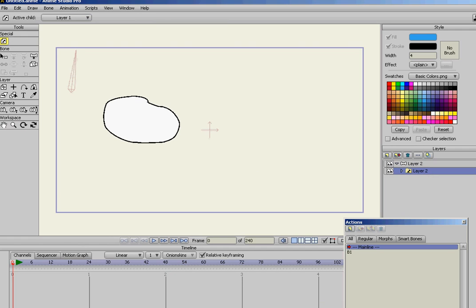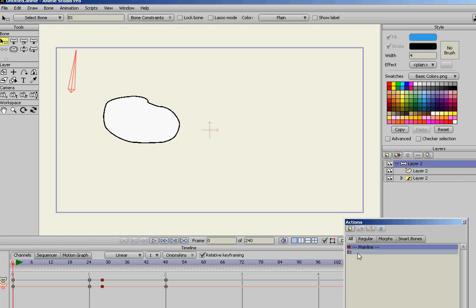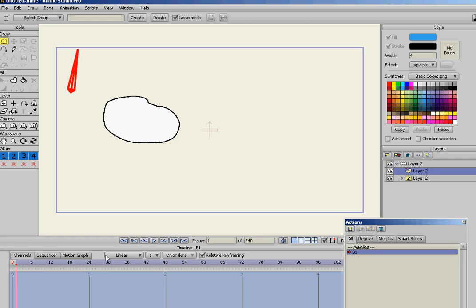And you add a vector layer, and you go in here and you start playing with this, and start drawing somewhere down the timeline on a smart bone action.